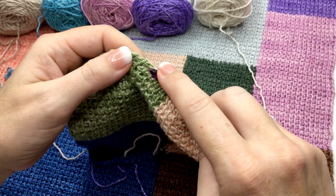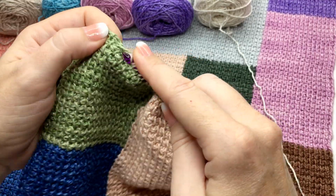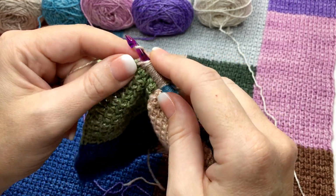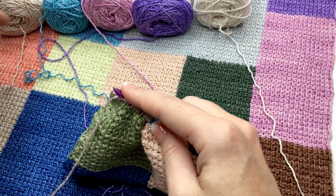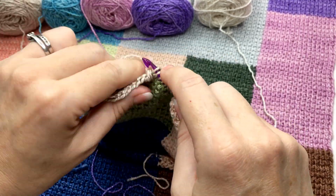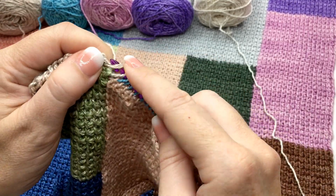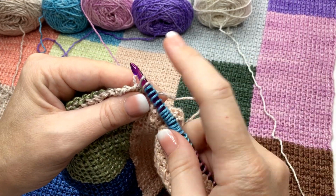So that is basically how I will do the color changes on my first row, the forward pass of the first row, and I will also with that work away my yarn tails the way that I demonstrated to you there at the first color change. When I get to that color change, I will just show you how I continue in the return pass to work away that tail. Now, previously in the first part, I did show you when to do the color change, and I even showed that to you in the video on color changes that is also available on my YouTube channel.